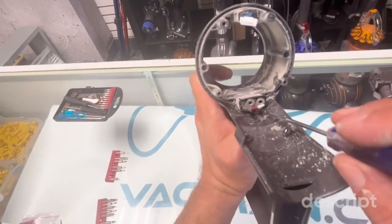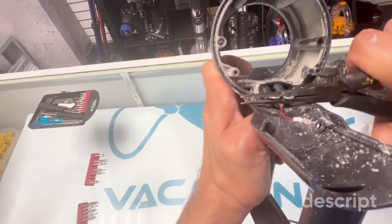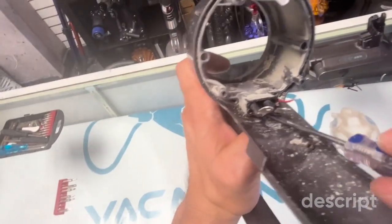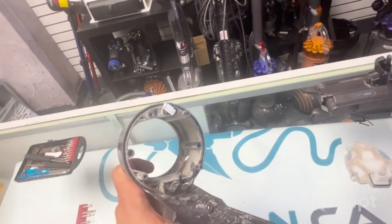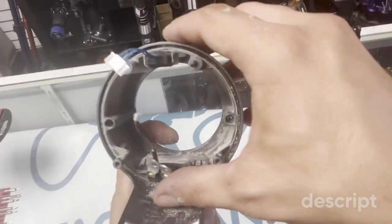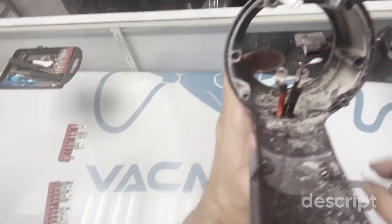And then what we can do is with needle nose pliers, grab them and just gently, because we don't want to break anything, move them a little bit. And now we try and pop the cover off. That's one. We will again go back to popping this off. Pop it off. Push it back. Wiggle it out. Okay. We'll put this with our two screws. Voila, so we don't get confused later.